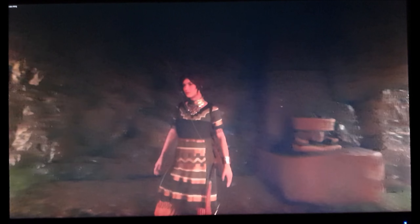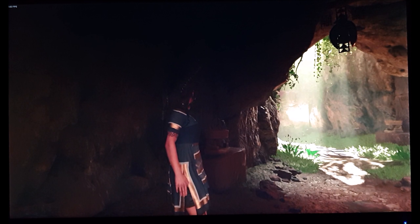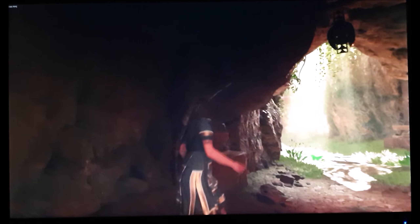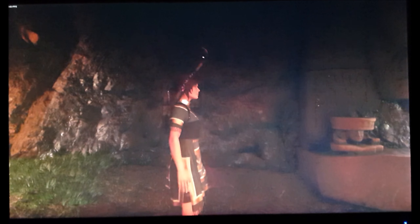There is certainly a much higher perceived gamma at the top versus the bottom of the screen — that's characteristic of TN panels. My monitor is calibrated to 2.2 gamma centrally, and the level of detail in the centre is more or less as it should be. The panel does have some slight issues where it raises detail a bit more than it should even in the centre, which is quite common for TN panels.